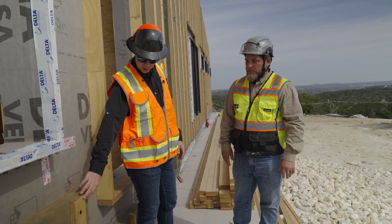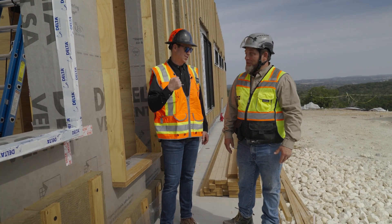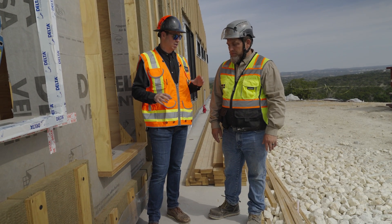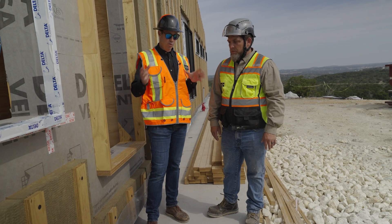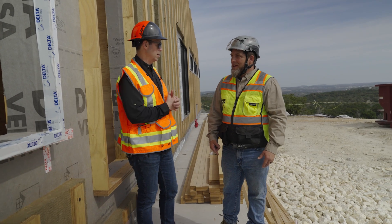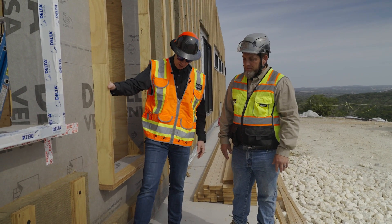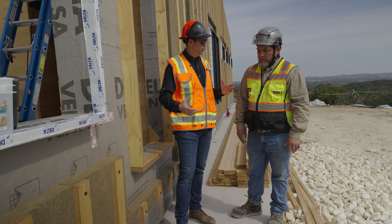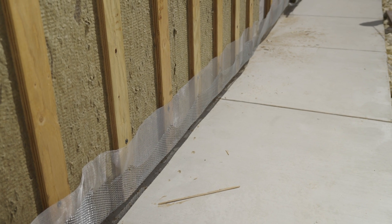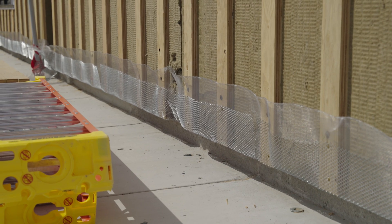For maximum durability we've screwed on a rain screen detail, which also happens to be plywood — LVL. Pretty beefy. And I also like the bug screen detail. We're on a ranch property outside of Austin, Texas, so we're not just worried about bugs getting in there — there could be scorpions, rodents, whatever. So they went one step beyond what I've ever done before and put more like a hardware cloth on there. We have expanded metal on the outer shell as the durable outer shell, and then an all-weather metal screen that goes all the way up and in.